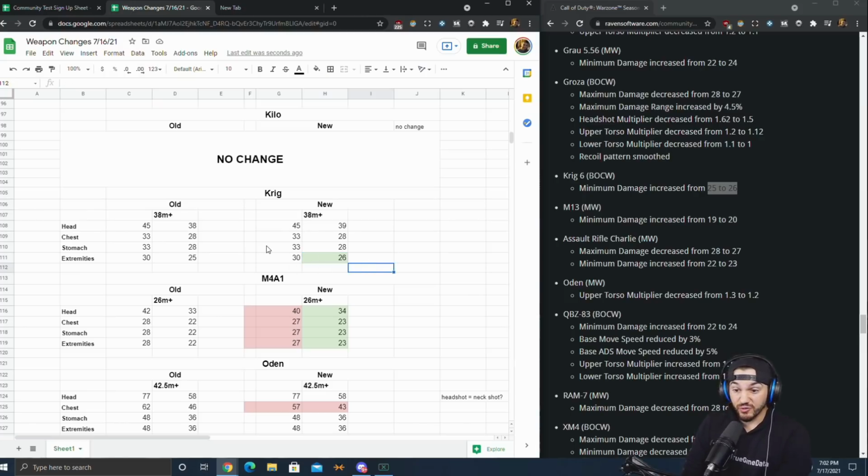I think it's still in a great spot because it has such little recoil. I assumed that this minimum damage change was going to affect all the values like it has before, but in this case it didn't. So it's not quite as good as I thought it was going to be, but it's still very, very good. It's still a meta weapon.